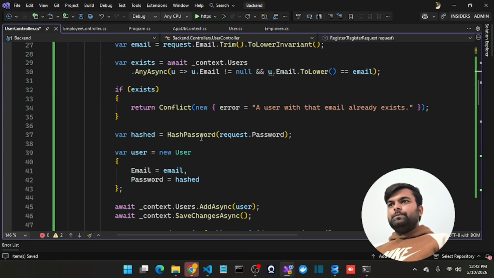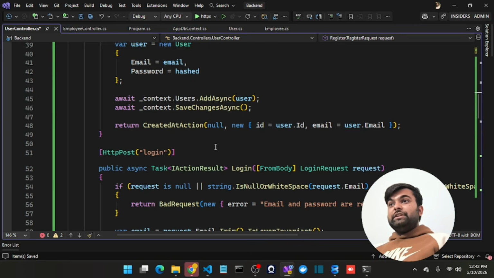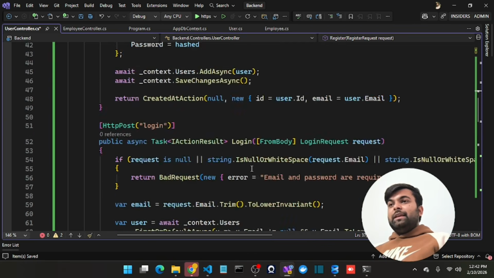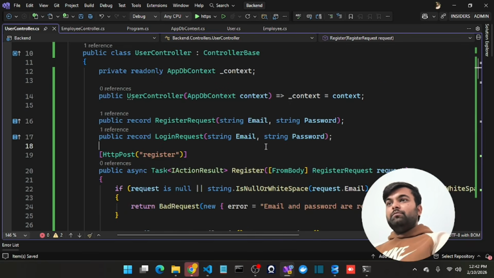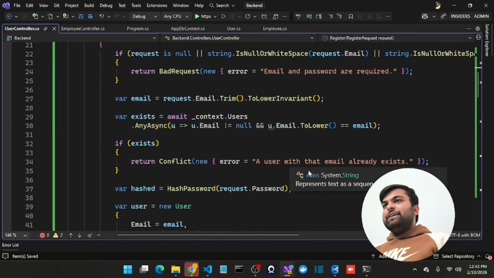Okay, so it has introduced the hashing algorithm as well. It is creating the password and will store the password in hashed form. That's pretty good, that's a very smart move. So you get to know how things are working, like how I am using the AI to generate the code within a few seconds. This is why I already told you that in the era of AI, we should work smartly, not hard. Things have changed.